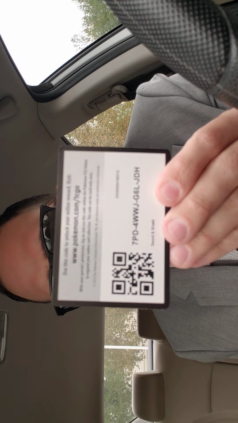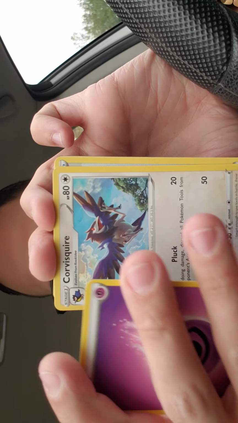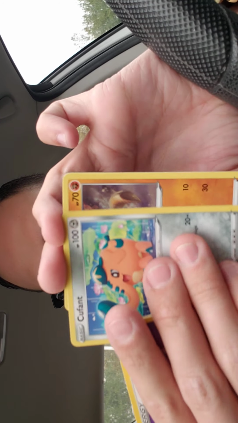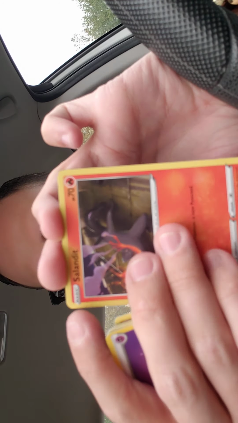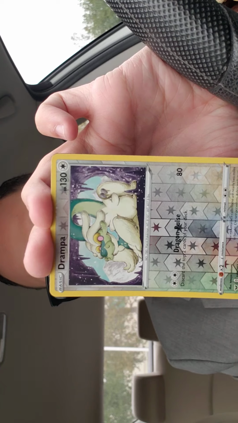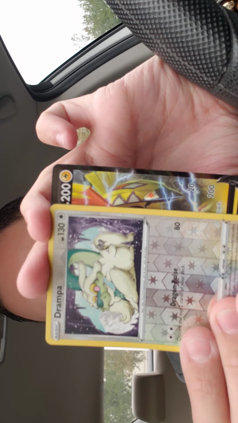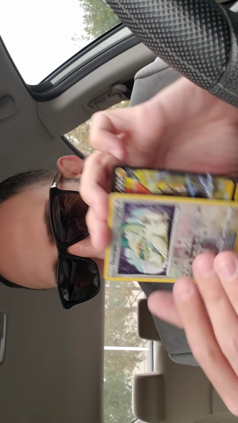And we have got some last pack magic. Let's go. White code card. Here you go. Two, three, four. I'm going to go Fire Energy. Ah, it's Psychic. Come on, Psychic. Great Ball, Potion, Krabby, Cufant, Baltoy, Salandit, Ponyta. Reverse Holo Drampa, the Grandpa, and the rare is a Tapu Koko V.